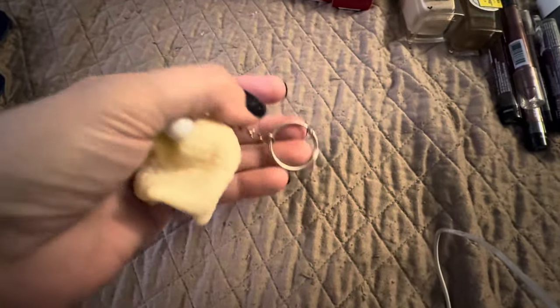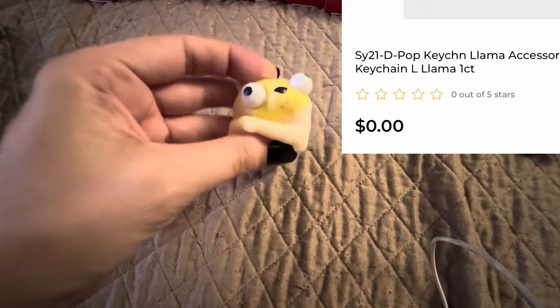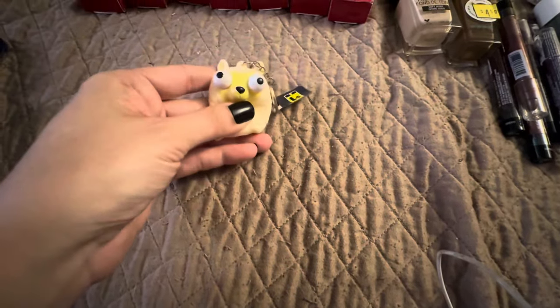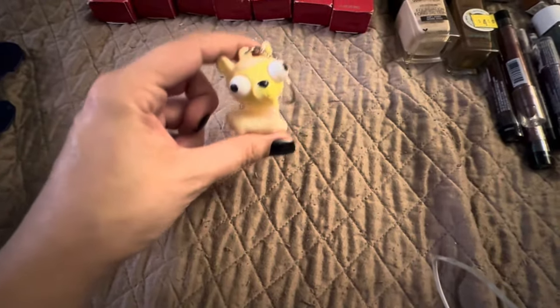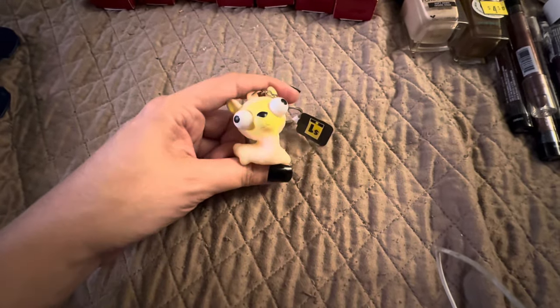I just scanned it even though it's yellow dot. I'm thinking this might be before 2020, and that's why it's still a penny, because if it was after 2020, yellow dot and all that stuff resets now. Where it used to go to a penny and stay a penny forever, nowadays it goes to a penny for a month or a couple of weeks, and then it goes back to full price. So that's why I'm thinking this little llama is definitely 2020 or prior, because it is a penny. But if you see this in your store, make sure you scan because this is probably going to be full price everywhere else. Somehow this little guy got missed and put into a clearance tote for years.